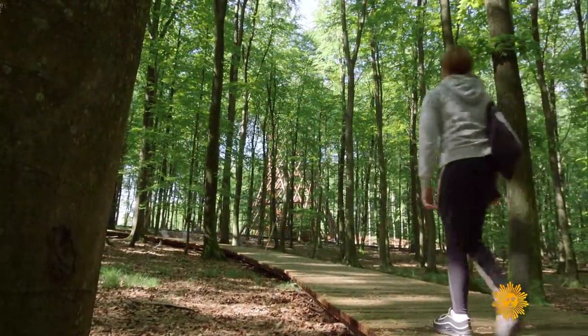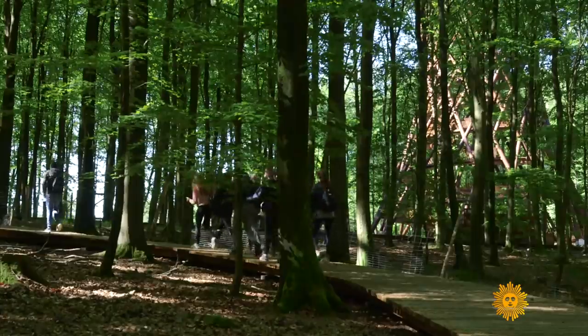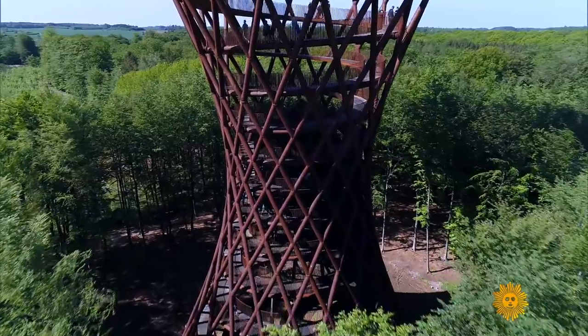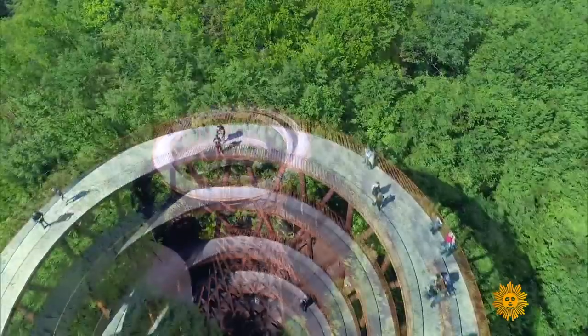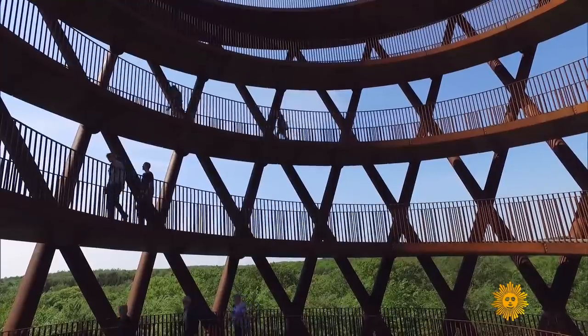A raised pathway leads visitors to the tower, so the forest itself remains untouched. We're trying to reconnect people to the forest and allowing them to do so in a manner where you don't destroy the very thing you come to see. It costs about $20 to climb this raw structure, which is built from locally sourced oak and untreated steel. If we just wanted people to access the view platform, we could have installed a staircase and an elevator. But we wanted everybody to have the slow walk up through the top of the trees.